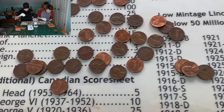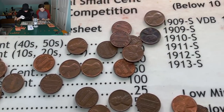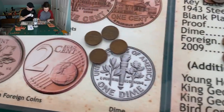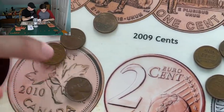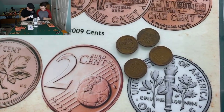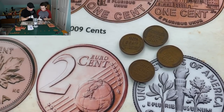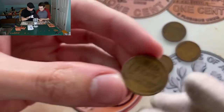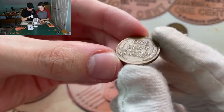Miraculously, I just opened my first roll that didn't have a single wheat penny in it — all of them were memorial cents. On the contrast though, Kevin over here said that he's been having a phenomenal roll. Yep, so this roll I got five just regular 50s and 40s wheat pennies. But I did flip one wheat penny over and it was a really early date. And then I saw three more that had really old appearing reverses. We saw earlier that might be deceiving, but I don't think these ones are going to be.